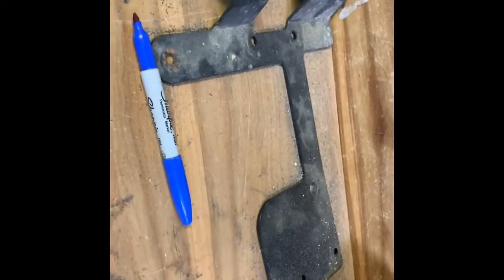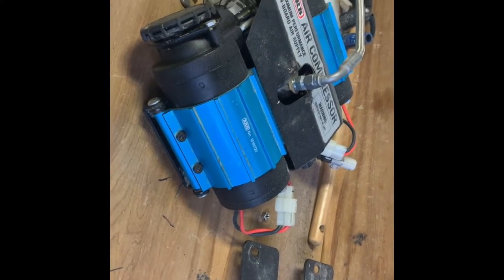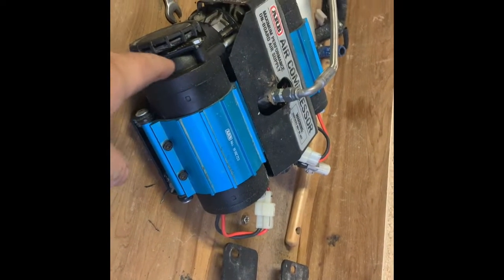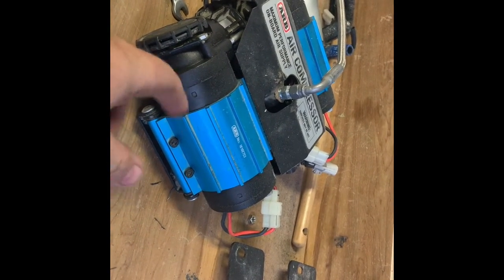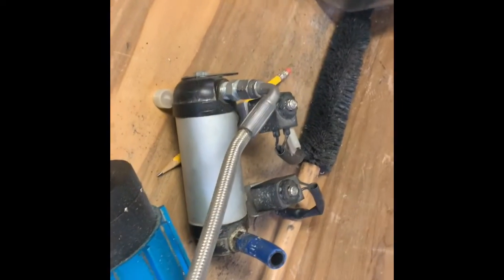So this is what I got going on. This is about a two-foot piece of diamond plate — I used the old mount right here as a template. There's the compressor; I actually had to just rebuild it because this pump right here broke a screw, completely made a fault manifold for my air lockers.